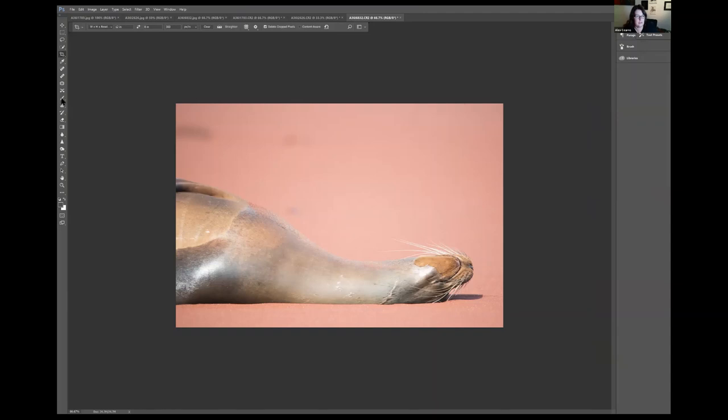These bits in here, I just grab the coloring in tool and I make the opacity fairly low, 20%. And I select this color and I just color it over these blobs and bits. And I keep selecting and coloring, select and color, to make sure it blends in really nicely. Get rid of these blobs and bits that are in here. So just keep doing that.